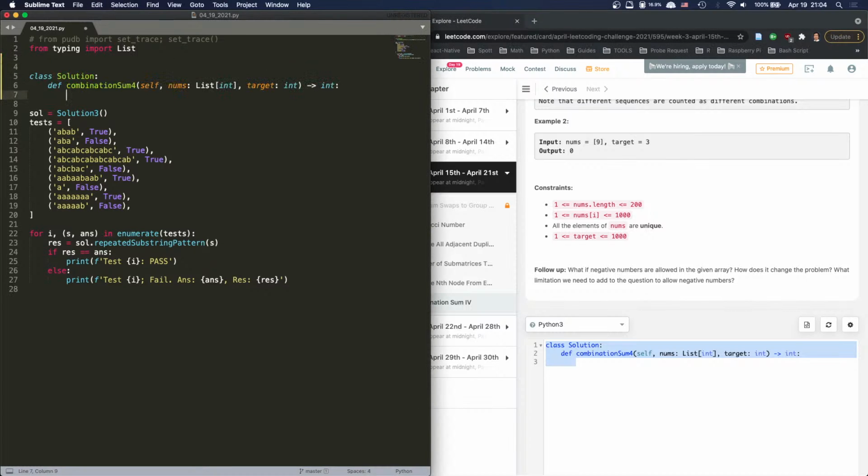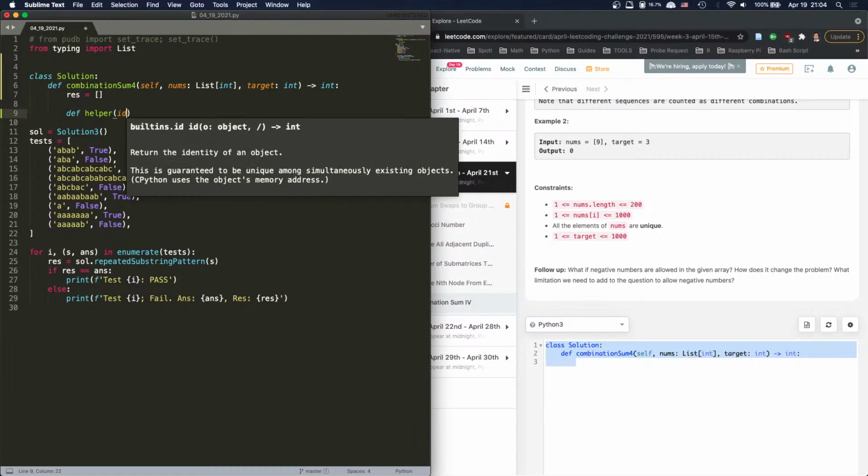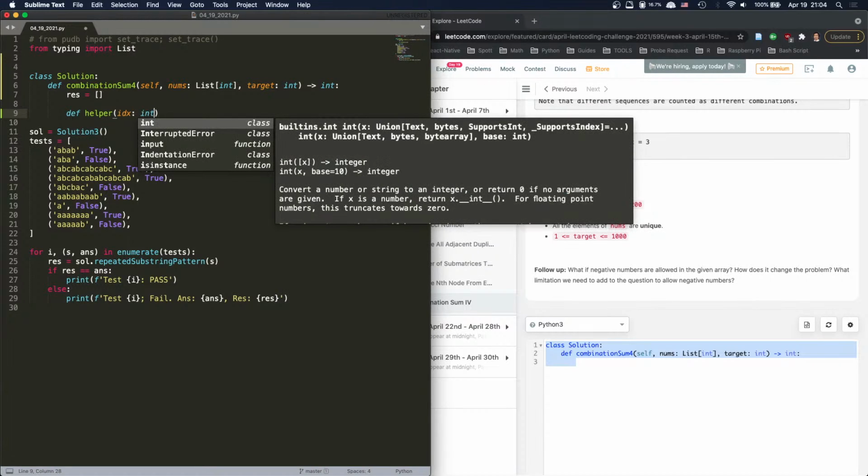All right, so we're gonna do a helper. We're gonna have a res, and a def helper. What's the helper gonna do? Well, the helper is going to take the index, and then what?